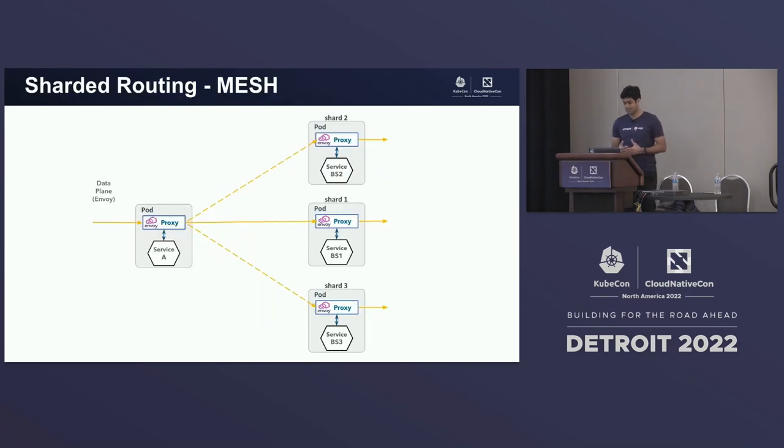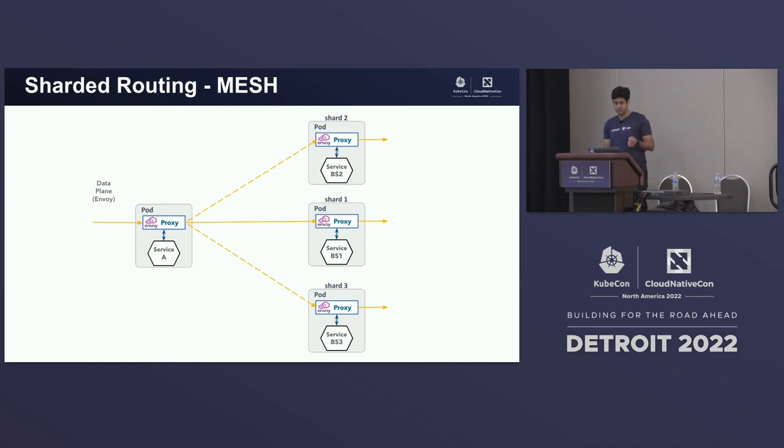So let's look at how this routing looks when we have to do it on a mesh. In this diagram, on the left is service A, which has a sidecar proxy. It's trying to communicate with a sharded application, which is distributed among three different shards. Here, the routing decision can be made on the Envoy proxy, or one approach is to let this request go through the API gateway as well. But that introduces an additional hop in the service-to-service communication. Usually, the services that talk to each other a lot are co-located within the same cluster, probably also within the same VPC. This call adds network latency by going out of the VPC and back in, and so on. We can avoid that by using service mesh.